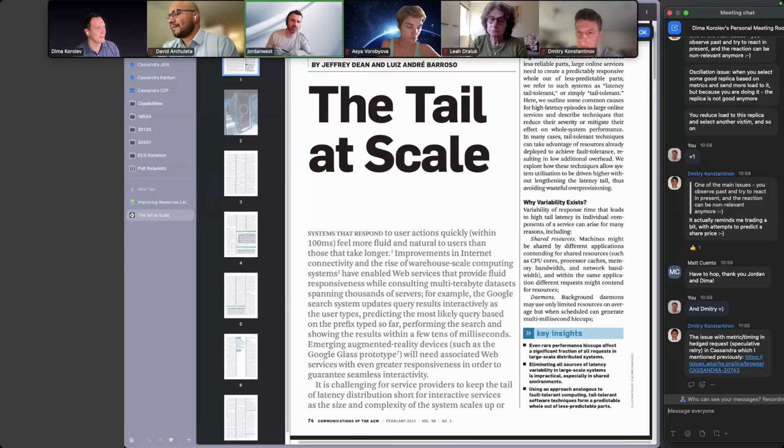Sorry, David. The last thing is you can also introduce artificial latency in a test. So you could have a test that only sends one or two requests, and you introduce a sleep in your test on the node and then assert that hedging happens. And that'd be the unit or integration test that you'd write for something like this.